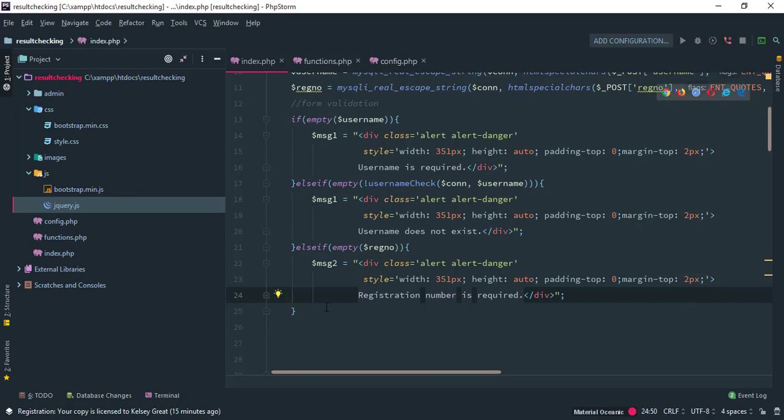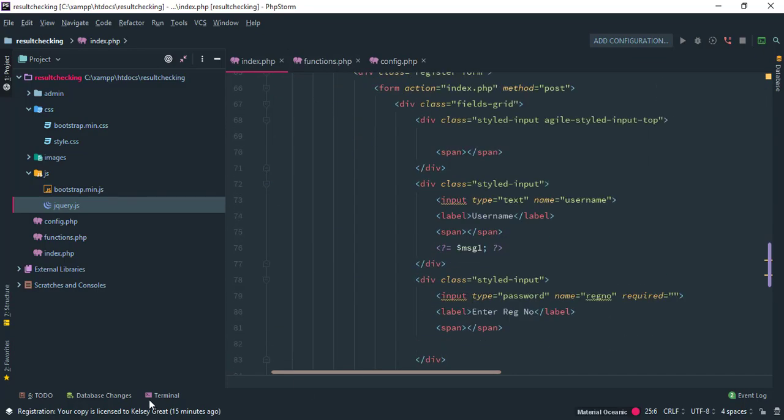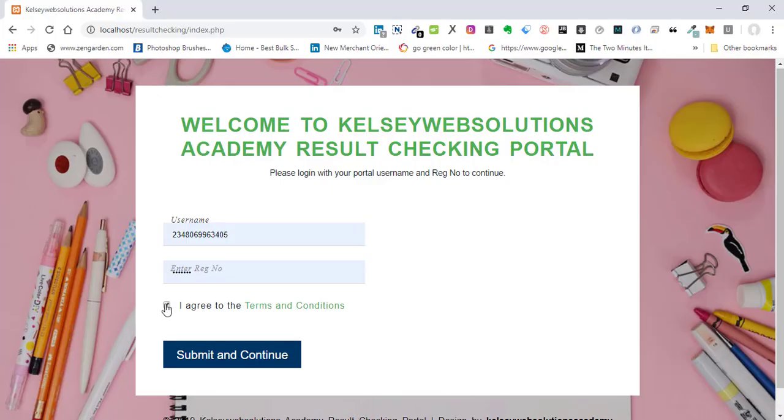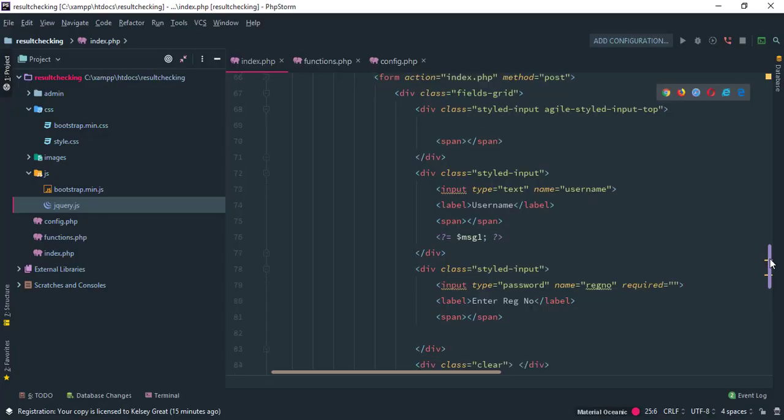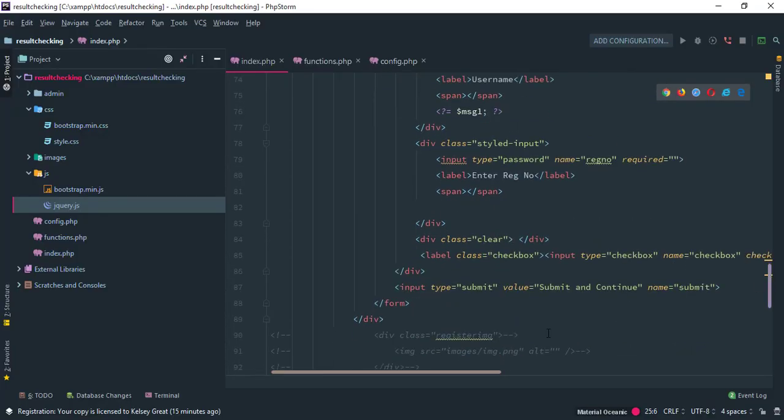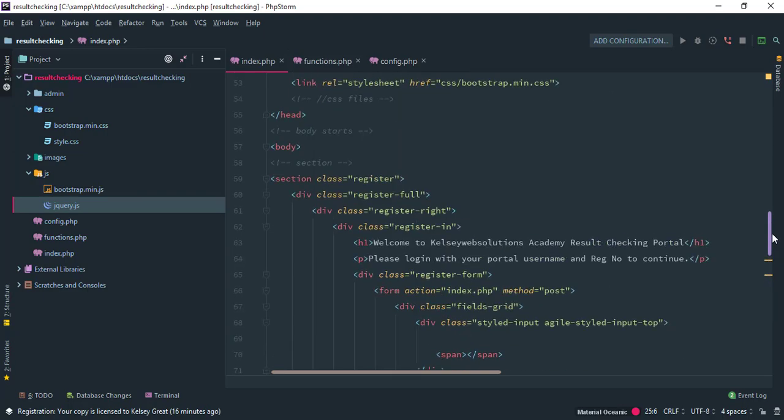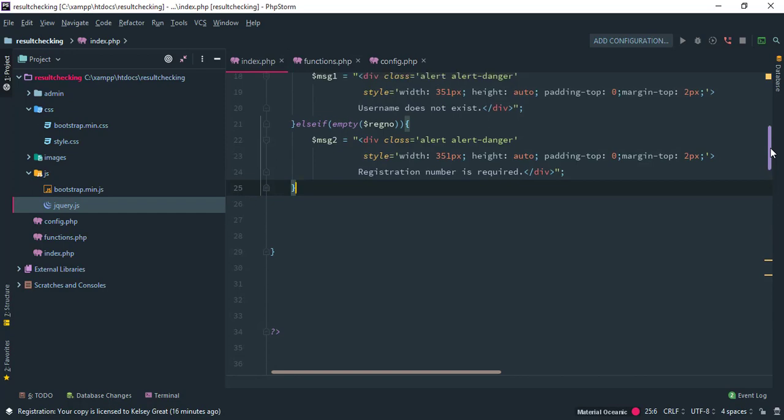Now the next thing we're going to do here is to check for the input element here, which is this particular one. So see, we are requiring this. So if a user tries to submit the form without checking this particular section here, we want to throw an error as well. So let's come back to the form and see the name we gave that particular section. We gave it a name of checkbox. So that's the last, I believe.